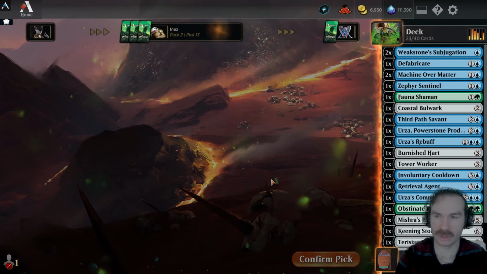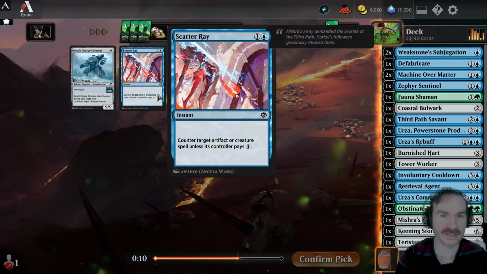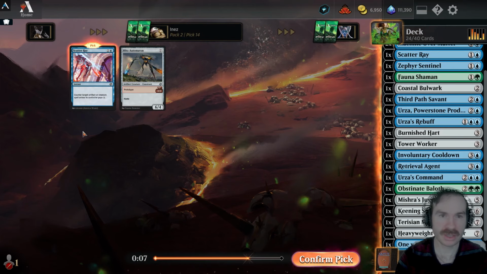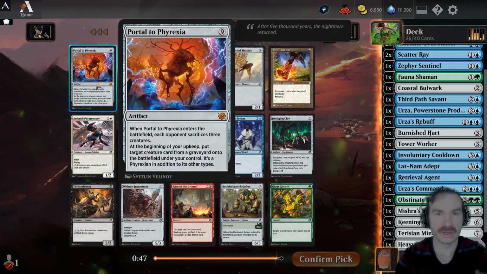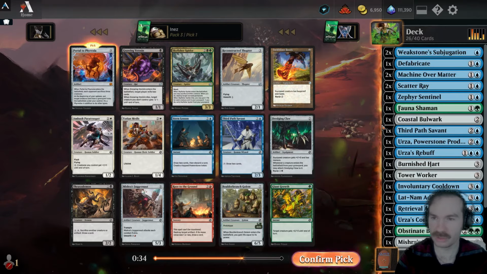I could see Bulwark being playable in here because we're trying to win off milling at this point, I guess. All right, Scatter Ray maybe, because I feel like we have enough expensive stuff already. Another Scatter Ray? Sure. Scatter Ray's fine. Adept. We do have some card draw. It could work here. Portal of Phyrexia, 9 mana. When it enters, each opponent sacrifices 3 creatures. At the beginning of your upkeep, put target creature card from a graveyard onto the battlefield under your control. Wow.